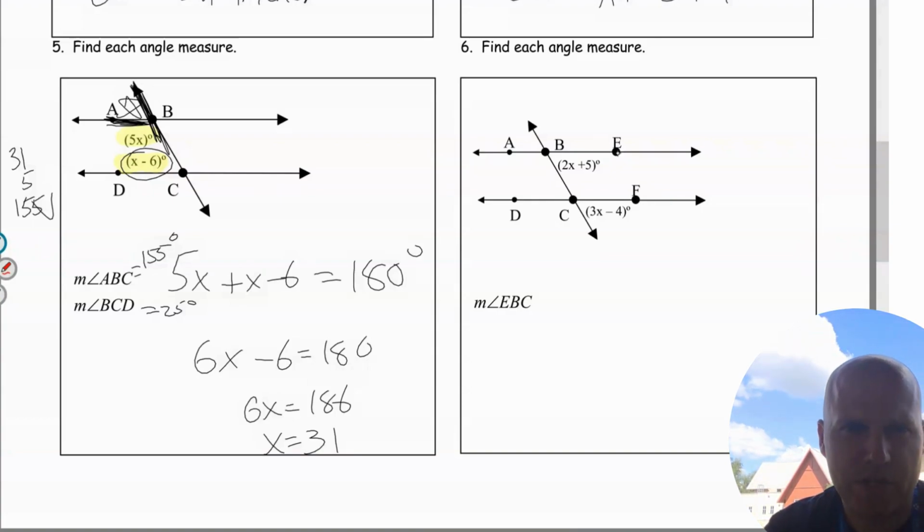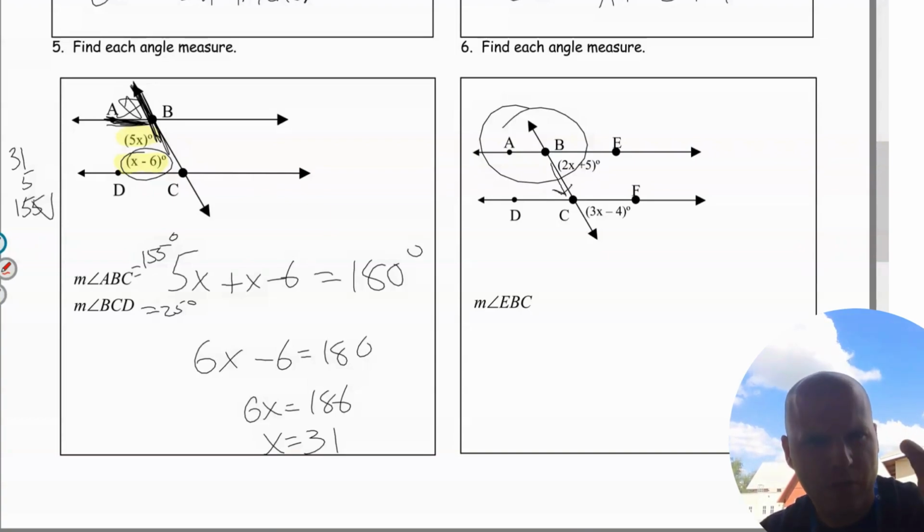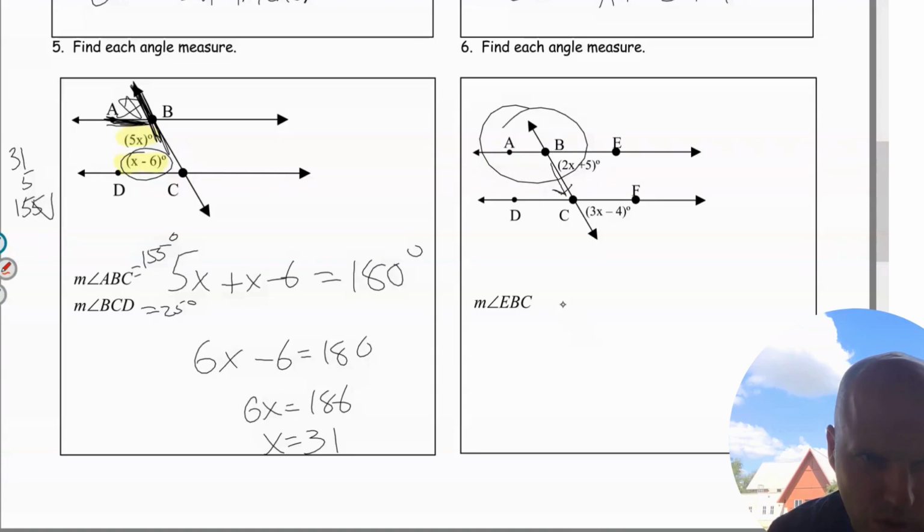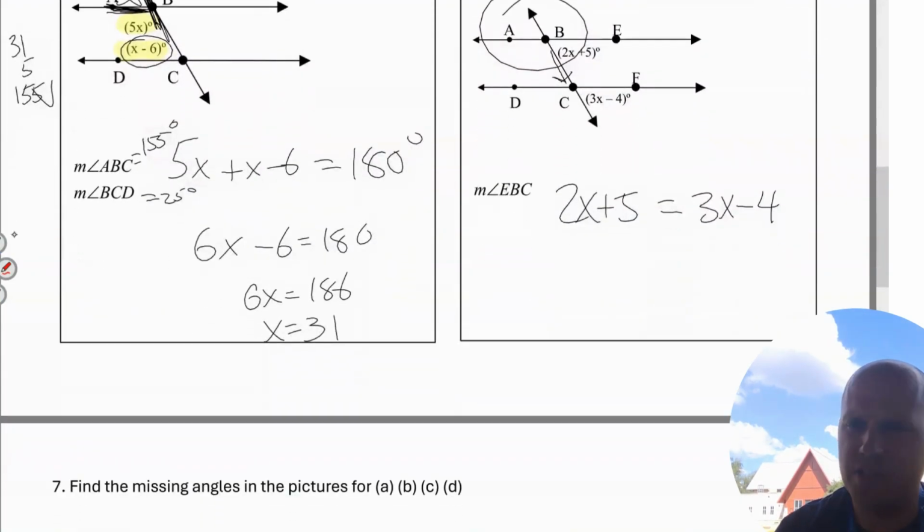Cool. What about this situation? EBC, FC going on forever. We can see if you cut out this picture, moved it over here, since we have parallel lines, they would correspond. This angle would equal that angle. Be okay with not always doing the same thing every single time. In this situation, we would have equal angles versus supplementary angles. But those are the situations. I get x equals 9. We will look for E, B, C, or either of them. If I plug in 9, we're going to get the same thing. 18 plus 5 is 23.